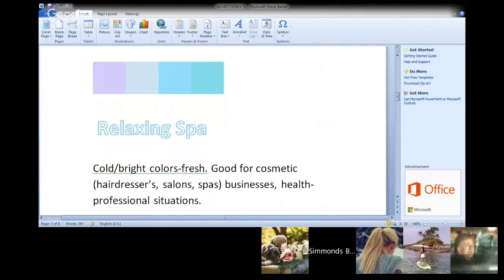Yeah, no, it's perfect. Color is very, very important. Also, this blue color is used here in isotonic drink.